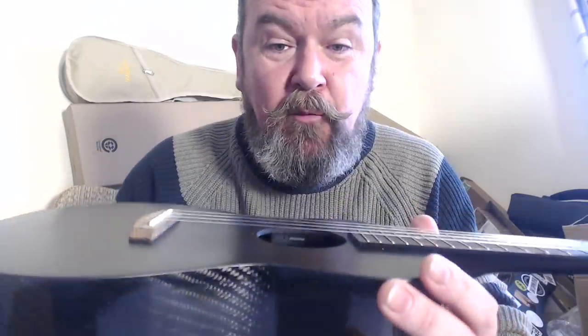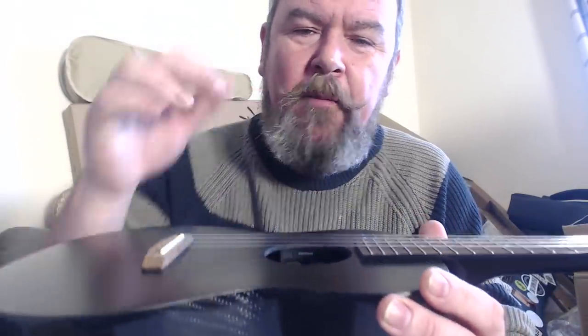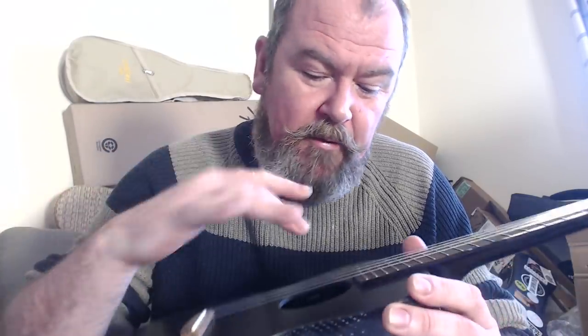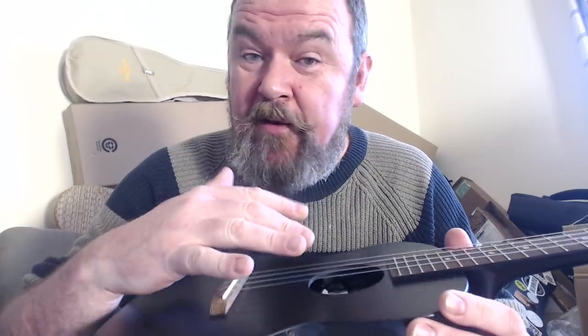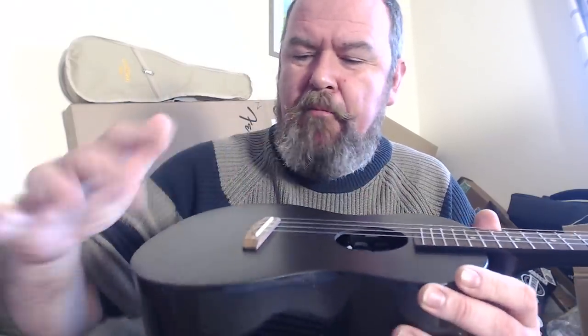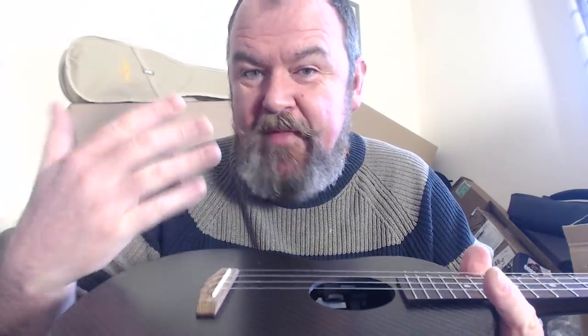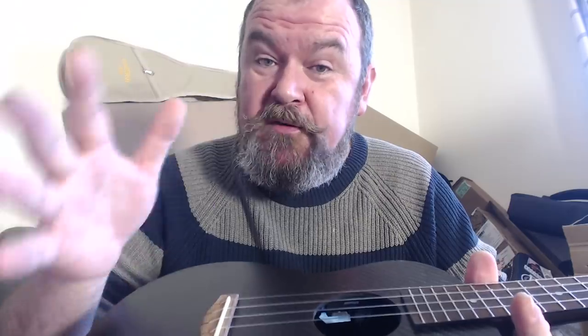Looking inside I can't see very much because it's very black, but what you will have spotted is a sound hole pickup — I'll come to why that's there in a moment, as it's an option. Other than that I can't really tell what's going on inside. I think there's a black carbon fiber brace, and there may be another brace. What it does show me is the top is really thick, but I'm not going to judge it for that because this isn't made of wood — it's really resonant, and the thickness is there for a reason given how lightweight the material is.